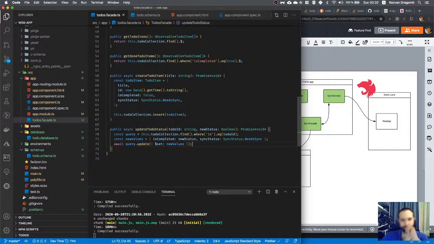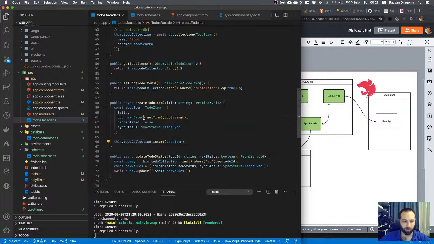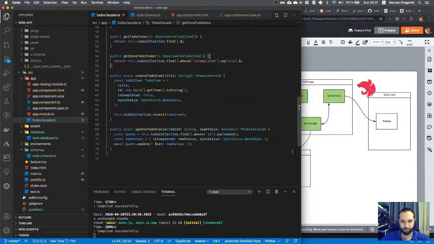Okay. Sounds good. So now let's go and create this synchronization service, right? Or maybe we should go and create the front end for the sync service. Let's do that.